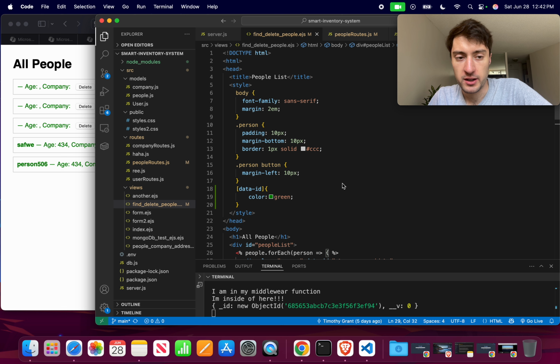All right, the next thing that I am thinking about doing is trying to connect collections within the database. So I have people, and I want to be able to also create companies, and I want people to be connected to companies.